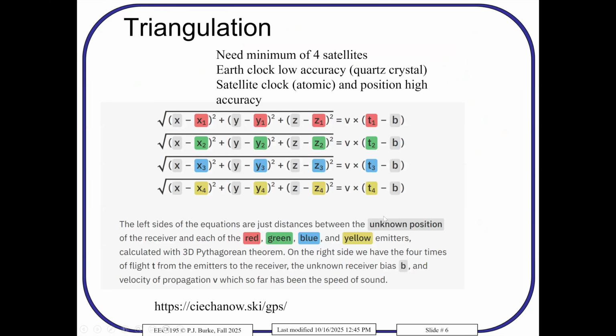So that's shown in this series of equations more precisely. The distance between the observer, which is the XYZ in gray, and satellite one, which is XYZ in red, is the Pythagorean theorem. It's the square root of x squared plus y squared plus z squared. And similarly for the distance to the other three satellites. And the time of travel is the speed of light times the actual time minus an error. So the error is unknown, but it's the same for all four measurements if you do them rapidly in succession. So now we have four equations and four unknowns. We have x, y, z, and b in gray, and we can solve those computationally.